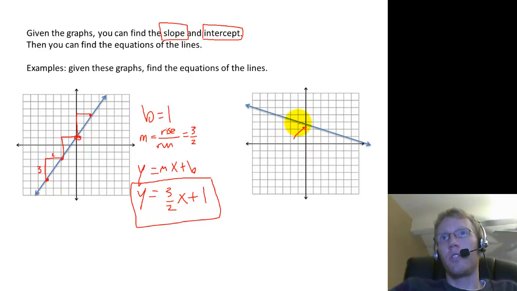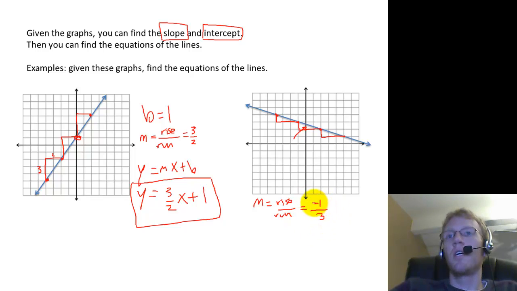First, you want to try to choose some points that look like they're solid. So this one, this one, this one, this one, all those look good. So let's find the slope. So the slope is, again, rise over run. So I'm going to go down 1 over 3, down 1 over 3, down 1 over 3. That's consistent, so down 1 is -1, over 3 is +3, so my slope is -1 over 3.